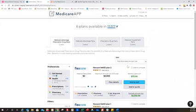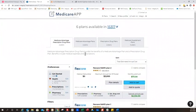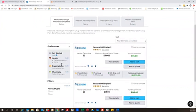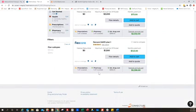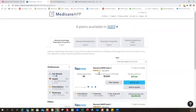Now keep in mind, we obviously need to collect the scope of appointment if you're going to be meeting with the consumer here. So there are a couple of different ways you can do this. Again, you can go back to your search. You can go ahead and go through the process of quoting if you choose to do that as well. But let's say we want to collect the scope of appointment.